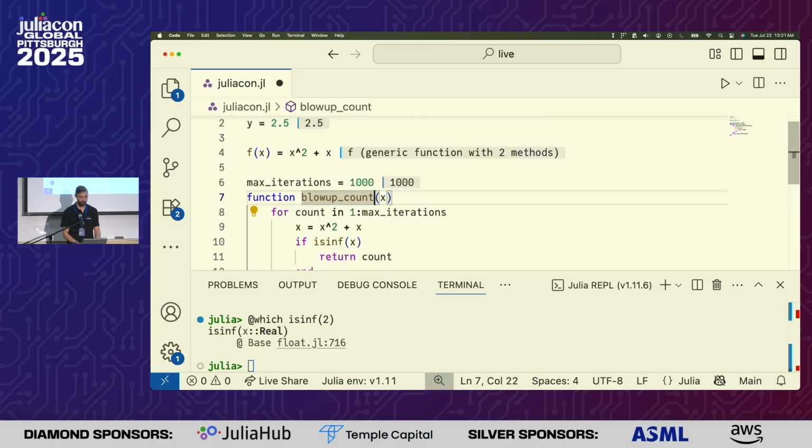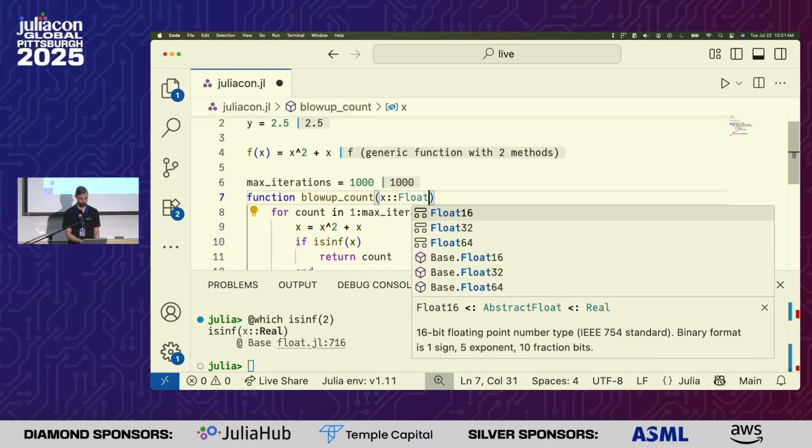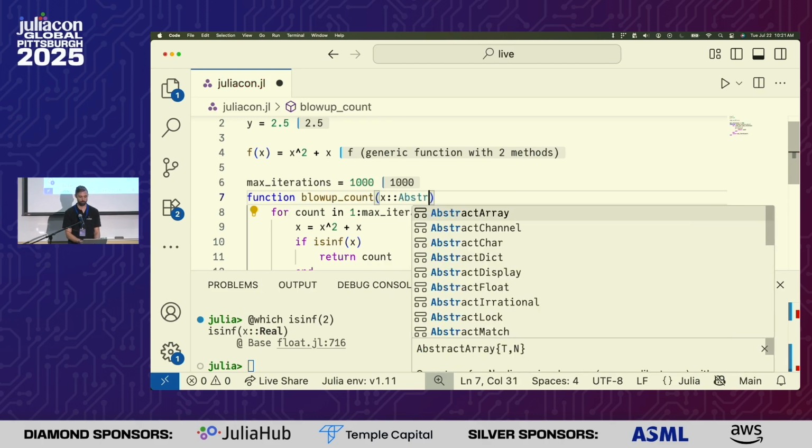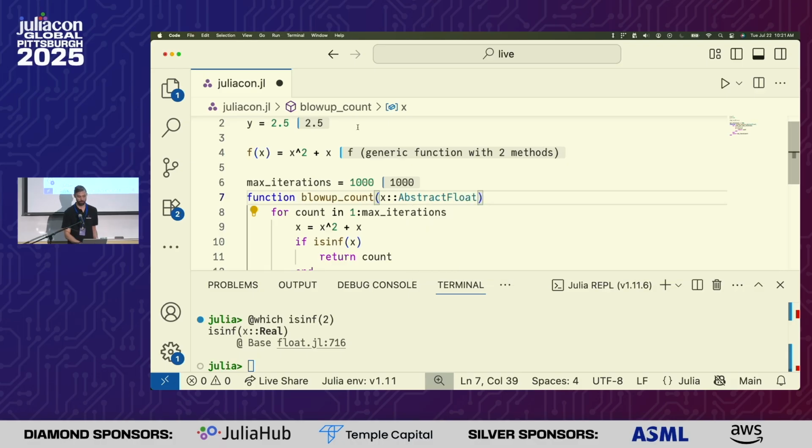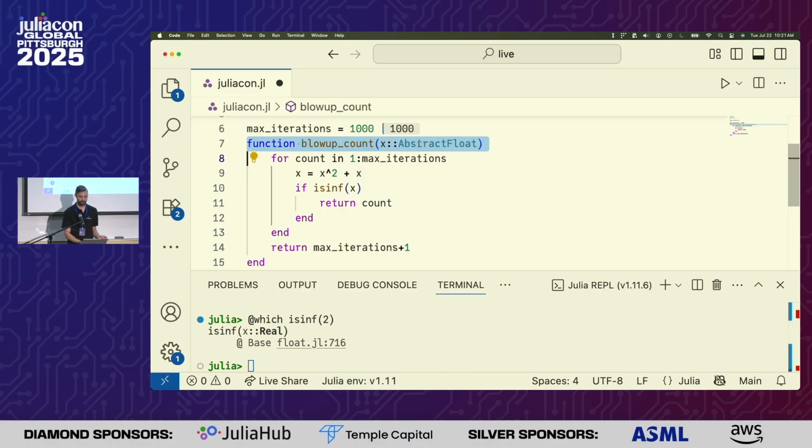So we could decide to use exactly the same syntax that we were seeing in the isinf methods by adding a type annotation here and say this is going to be a float, or maybe let's call it abstract float. So all abstract floats can now do this, and that's the only one.